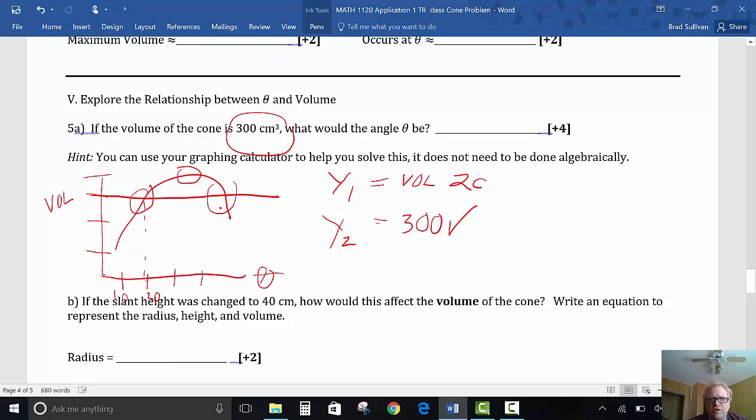Maybe it occurs at just one place, maybe it occurs at two places, but you're going to use your calculator to figure that out. On a graphing calculator, if you press the second button and then the trace button, a menu will come up. Usually it's a calc menu, and you should see an intersect command on there, which you can use to find those intersection points. That'll help you with that.